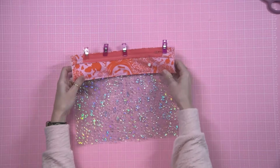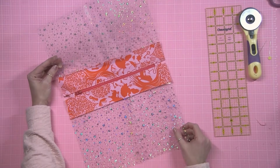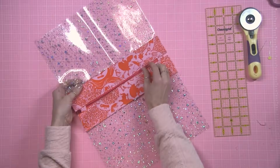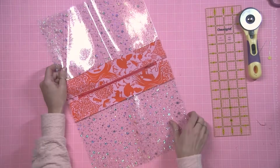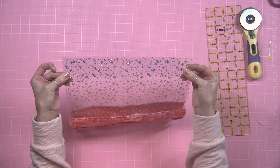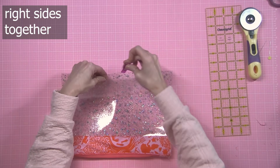Okay, let's sew that down. Okay, so the zipper is attached. Make sure you open the zipper now, at least over halfway. I just open it all the way, it's easier. And bring the bottom edges of your vinyl to meet, and use clips to hold in place.